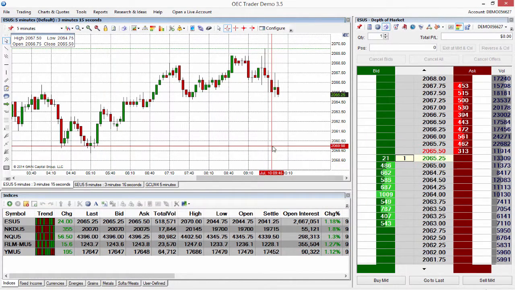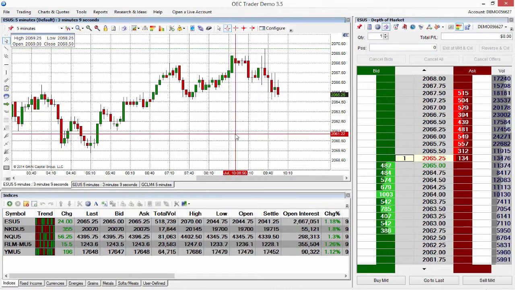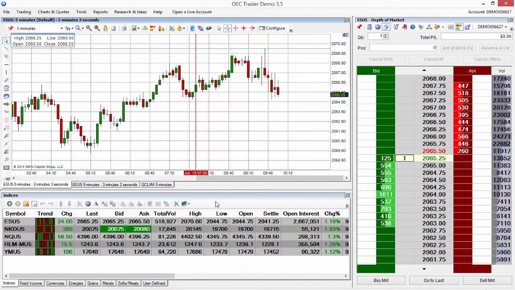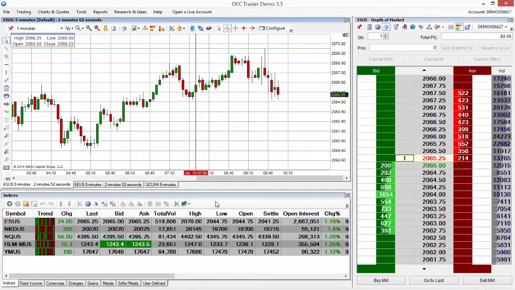So you can see I have open on my screen here the OEC Trader instance, and within there I have a dome screen on my right, I have a chart here on the top left, and I also have a quote board here on the bottom left. So that's my workspace essentially. If I wanted to add more windows to that, I could certainly do that. I could remove windows here. I could even have windows that weren't necessarily within the OEC Trader instance. I could have them free floating and separate from these windows.